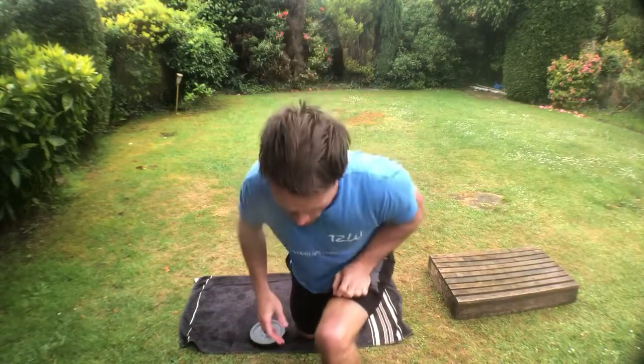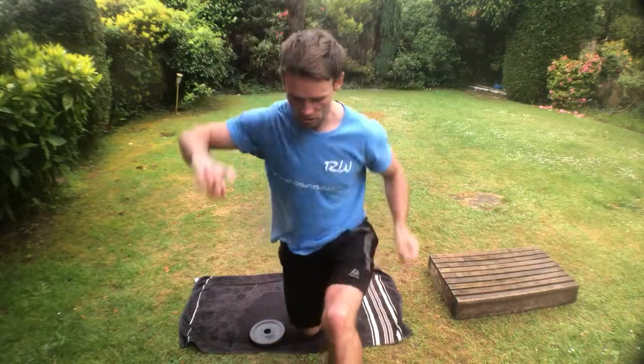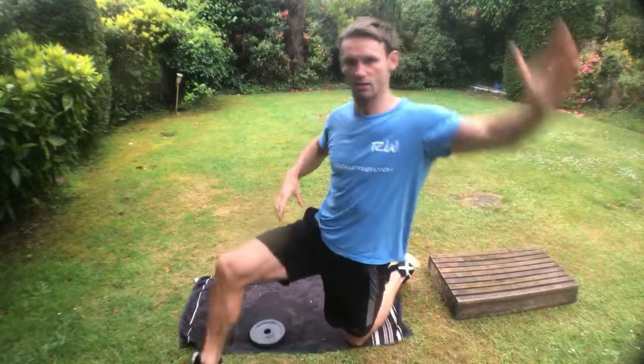Good, well done, relax. Right, let's go up onto one knee. We'll do the hip flexors, so we're stretching down the front of the thigh, come up and over. I will keep this very short, just so I don't get too wet. Change leg, so we want to push it forward and then lean over.